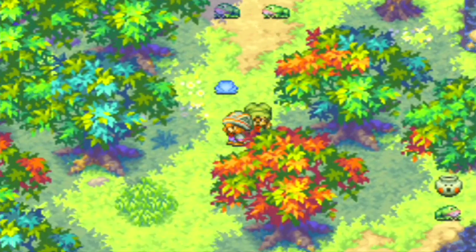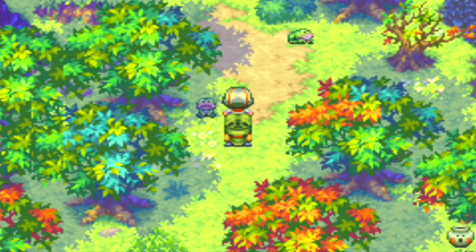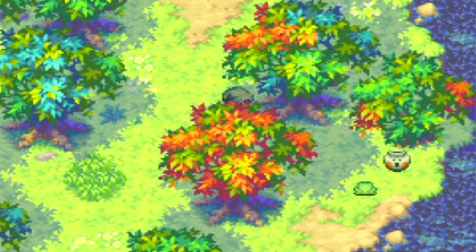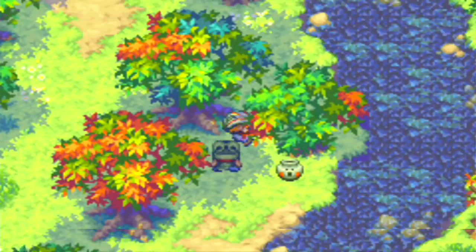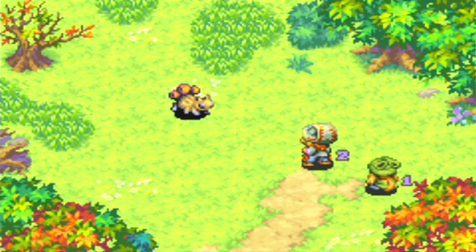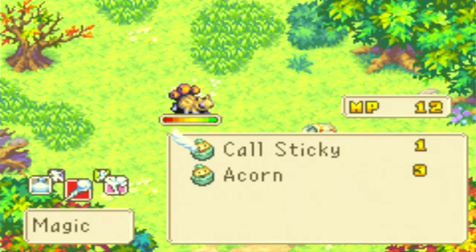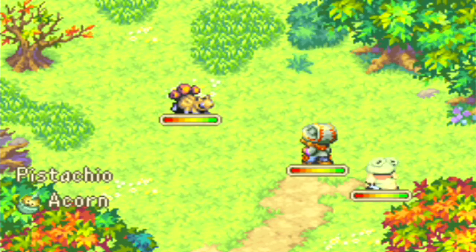Whoa! These are good frogs. A blue frog. They recover 100 HP, I think, where the gummy frogs only recover 30. I can't catch these. Ah, forget it! Run around spamming. I should probably use magic. And then I'll just kick it.